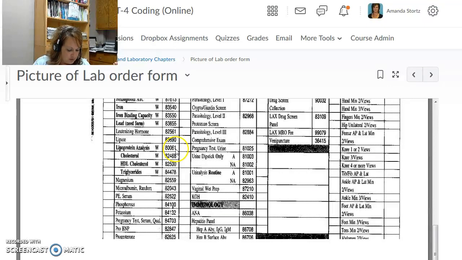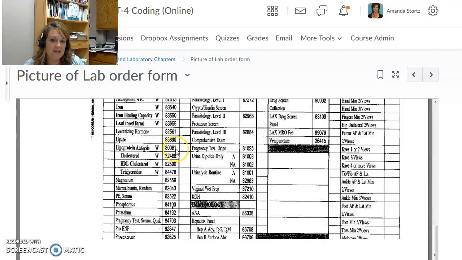82575, it's a kidney function test. The assessment is conducted on a urine sample that's taken over a period of time. It's usually 24 hours. This is where the patients will come into the front desk and slam their jug of urine down and say, I'm supposed to bring this back. And we look at them and say, it goes in the lab down the hall. We don't want any of your stuff on our desks.